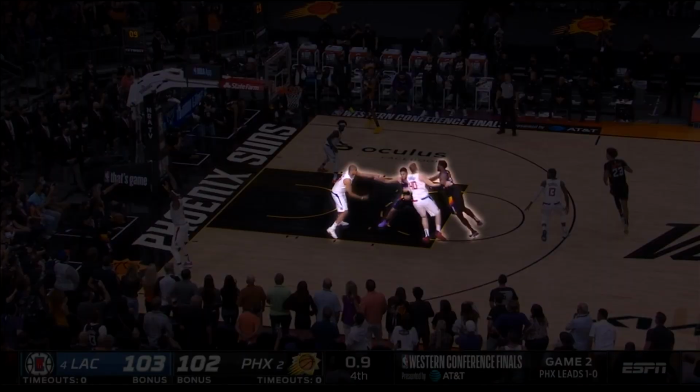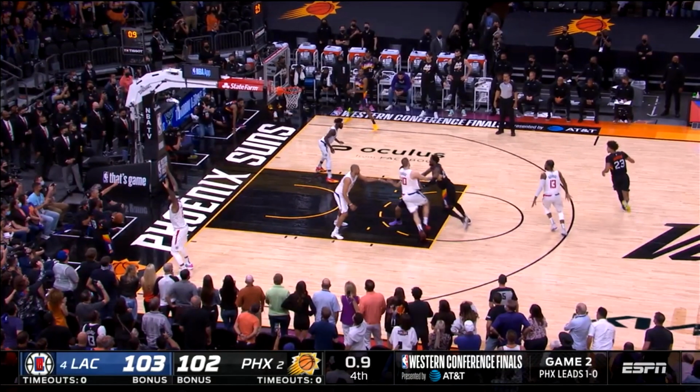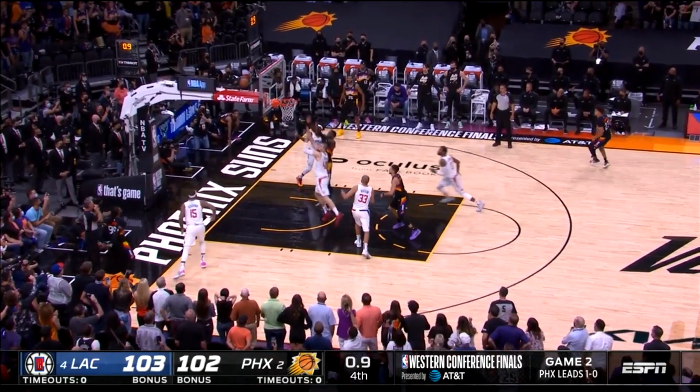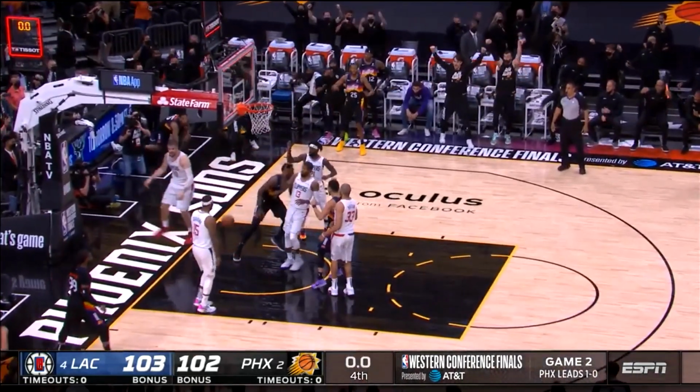Now the hard part here is, on this back screen, there's essentially no help because of the way the Suns designed this play. Booker set the back screen on Zubac, Ayton going to the rim, Batum guarding Booker. If Batum helps at all, that means Booker can cut into open space on the ball side for a catch and shoot opportunity. This is something that Monty Williams brought up in his press conference. He said the other option was, if they made a mistake, just pop and get a shot. But his screen was tremendous.